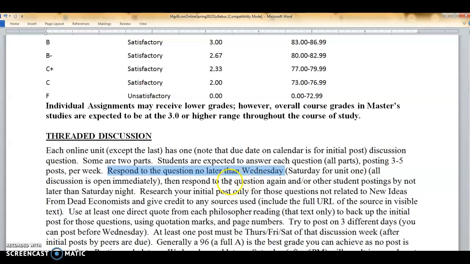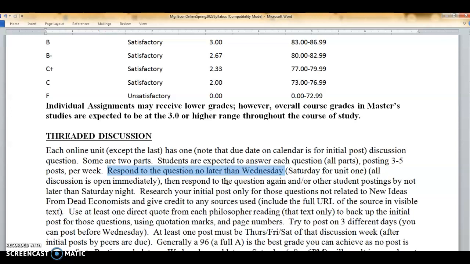In terms of initial postings, for everything except week number 1, so week numbers 2 through week number 11, your initial threaded discussion post is due not later than Wednesday. Note that your threaded discussion is open for all units, as are all the other sections of the class, except a couple of the homework sections, which are based on economic indicators, which are up-to-date items. Those you won't be able to answer earlier than the week of the actual indicator itself, but there are only 2 of those. The other ones, you could do early if you wanted to.